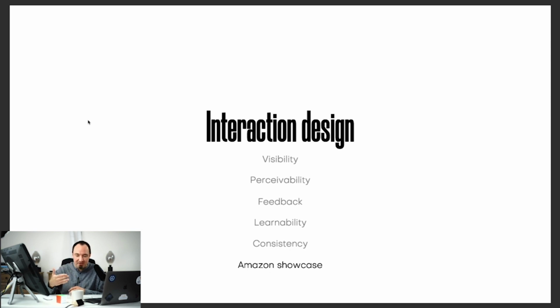The second one is perceivability. So how perceivable is the interactivity of that element? So that's the logo on each web page. It's on the top left corner, and usually it should lead to the main page, to the starting page, the landing page of the entire system, right? And that's the perceivability. That's something we've learned over our usage of so many different interface elements in our past. And therefore, that perceivability aspect is something we should use as interaction designers or UX designers providing interaction design, to make sure that those elements are perceivable by the user as interactive.